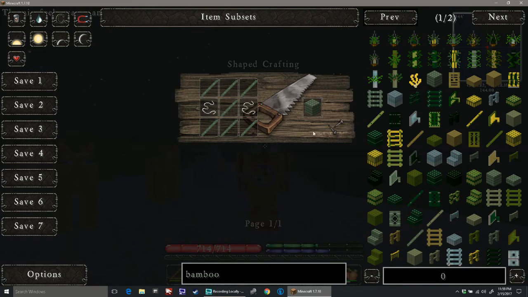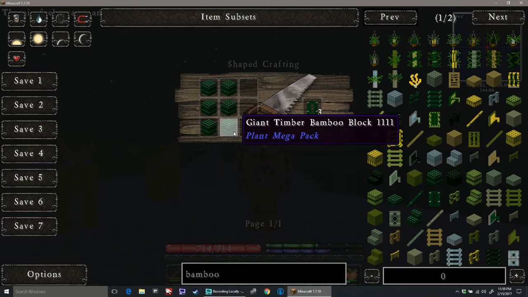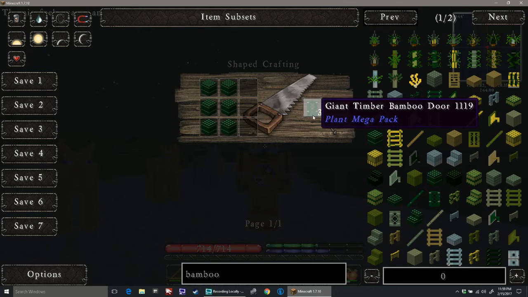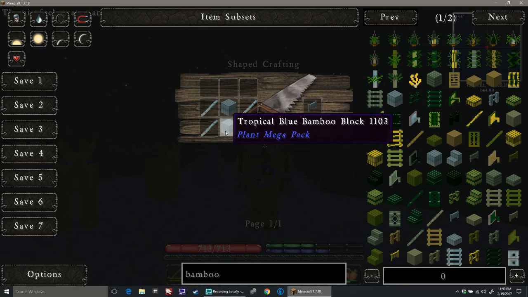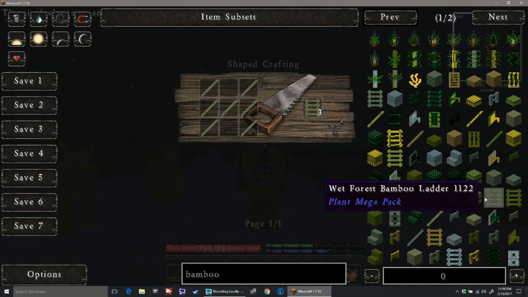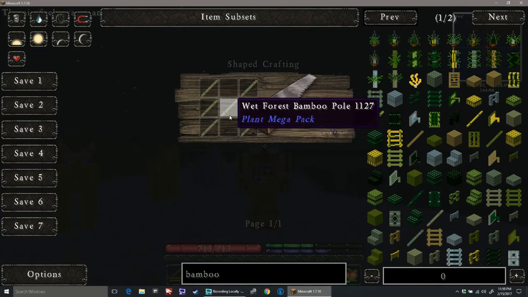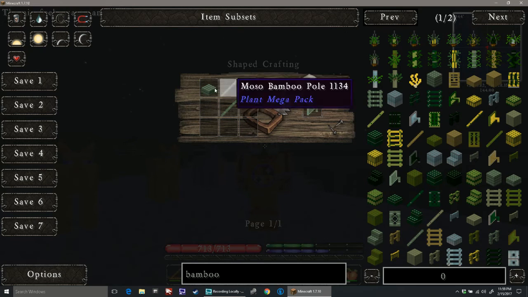And of course, the bamboo block is the foundation of all the other recipes, like the bamboo doors. While you're using a lot of string, you are getting 3 bamboo doors in return for your bamboo blocks that you're using here. The fence gates, of course, are using bamboo blocks as well as the fences. And then the ladders are using just your bamboo poles. We also have the wall brackets for hanging the hanging plants, which we can now introduce back in. And so it works out good.